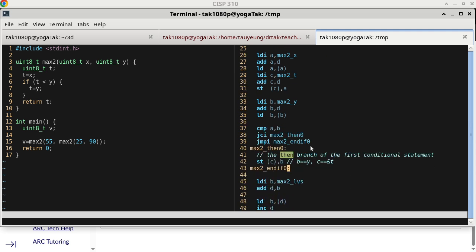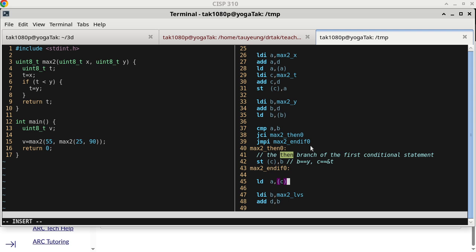All right. So now we are done with the conditional statement, and all we have to do is return the value of t. The value of t is not necessarily in a particular register. We know that register C is still pointing to it, so we need an LDAC, because whether the conditional branch happens or not, register C continues to have the address of local variable t.